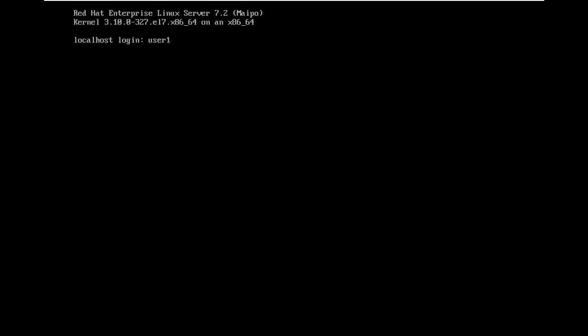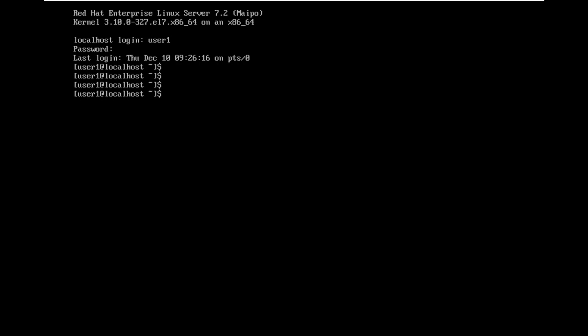I will log in here with user 1, and if I try to go to root user's home directory, what is it saying? Permission denied. So if I create any file there, and if I give permission to any user, they cannot use it, because they can't go to this directory. It is not possible for a normal user to go to this directory. We will not give permission on the root user's home directory to any normal user. It is not secure.